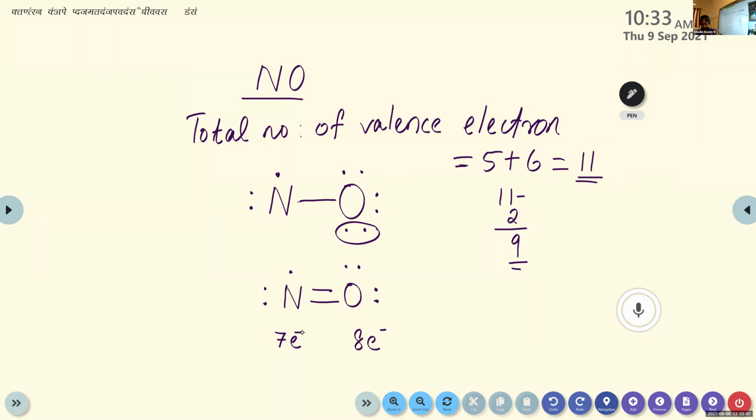The same thing occurs in the case of the NO2 molecule, nitric acid, etc. So that's the second point. This is clear now? According to the octet rule, after the chemical bonding, the total number of valence electrons for each atom will be 8. But here, this is an exception.